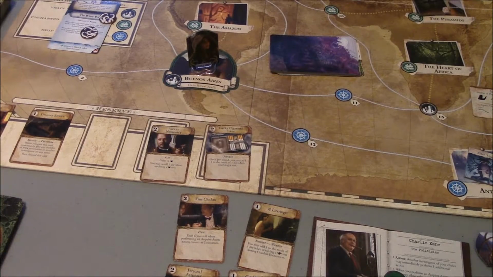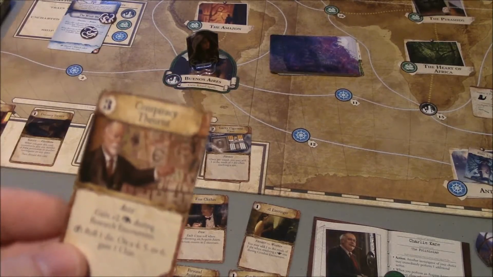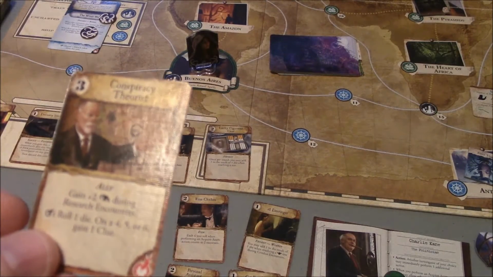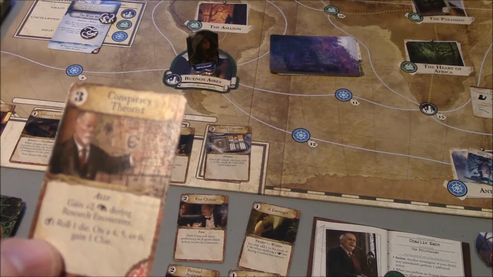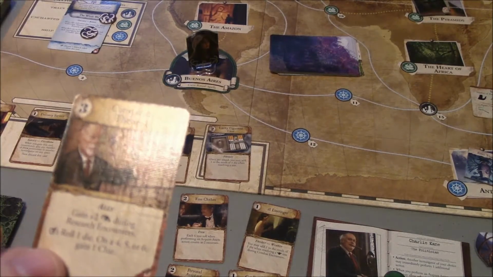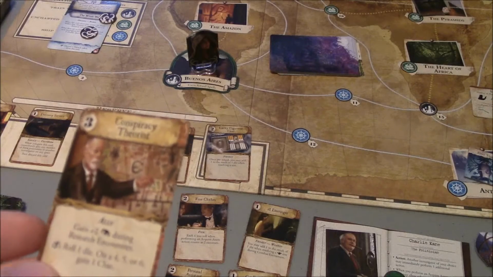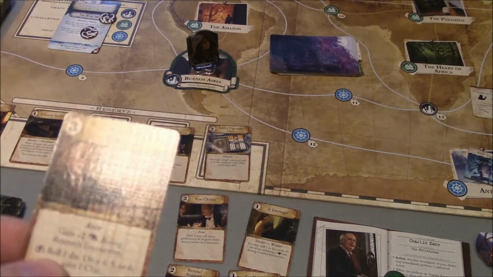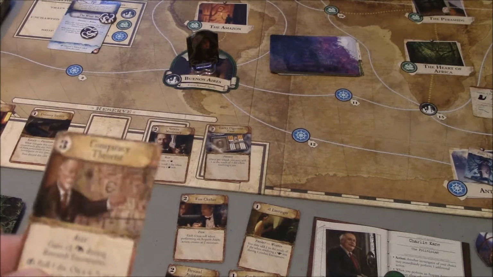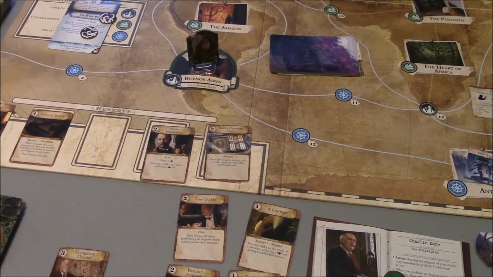So the most powerful guy we have here is this conspiracy theorist. He's a 3-point card that says gain +2 observation during research encounters. That's pretty powerful. So someone who's going after clues and gates and stuff would have that. On a comet, we're going to roll a 1 die, on a 4, 5, or 6. We automatically, okay, that's one of them without a doubt.